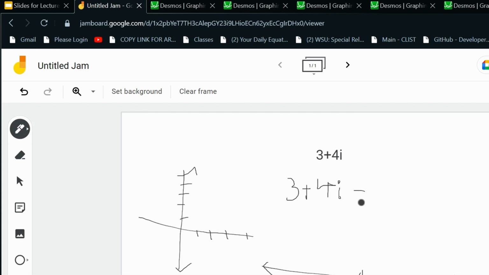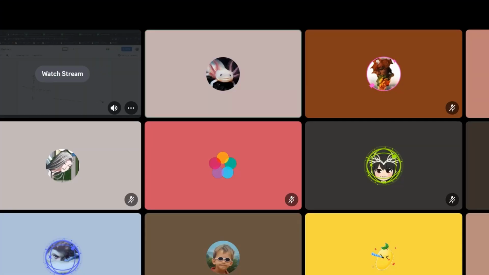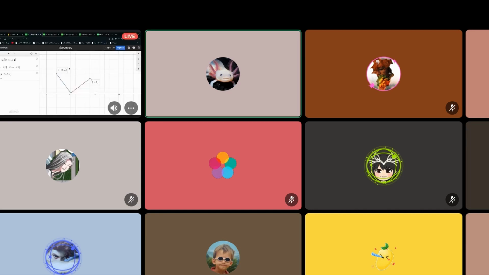And if we multiply this by iota, it will become 3 iota plus 4 iota square. Now this can be seen as iota square is equal to minus 1. We can say that this number is minus 4 plus 3 iota. These are the points that we plotted here, minus 3, 4 and 4. These are the points.